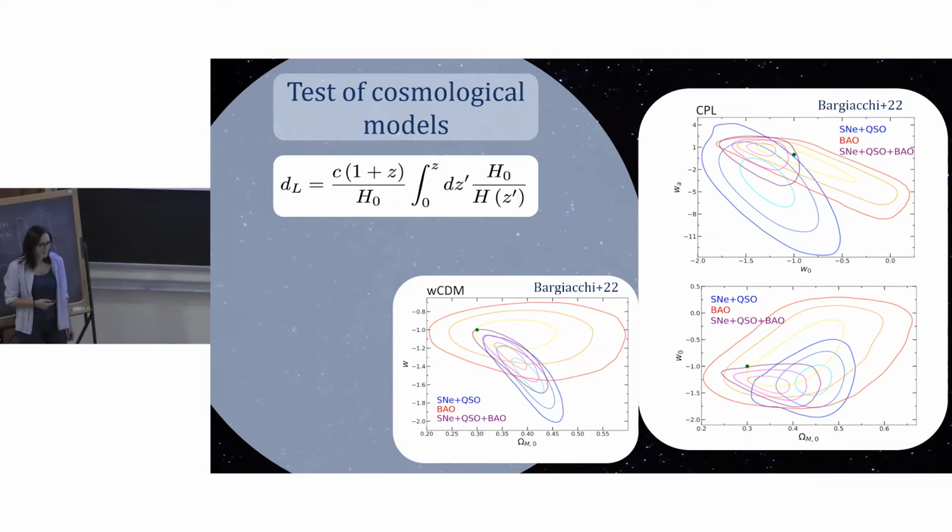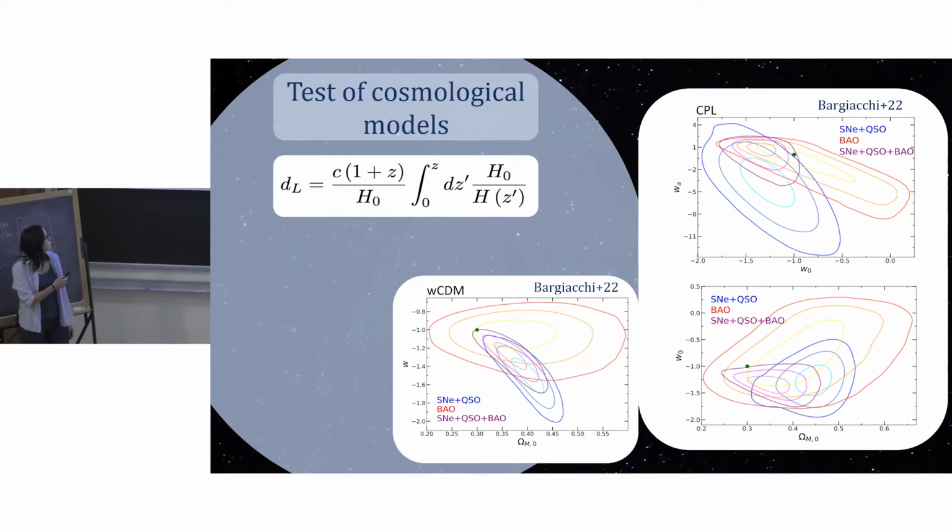The important thing here is that if we assume a model, we assume a shape for the w of dark energy, which was inside of this equation. And for example, here we say that w is a constant, but that can vary. And what we get here, the green points are the prediction for the lambda CDM model.